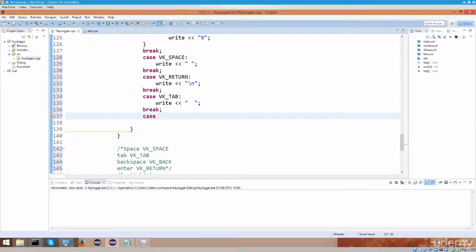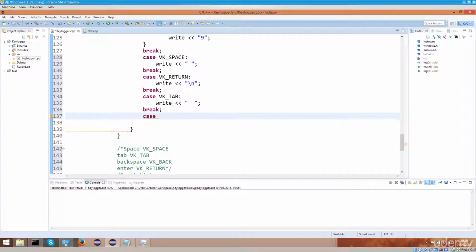At the end we can put a default case as before, but we'll see how that works out and whether we will actually put it. If we do put it, our keylogger is going to have a broader range of what it grabs, but keep in mind that there is only so much that you need to grab with a keylogger. A lot of keyloggers out there send you a lot of information and grab a lot of keystrokes which are of little to no use to you. So what we are trying to do is narrow it down to only those segments which are useful to us and which are likely to be used.